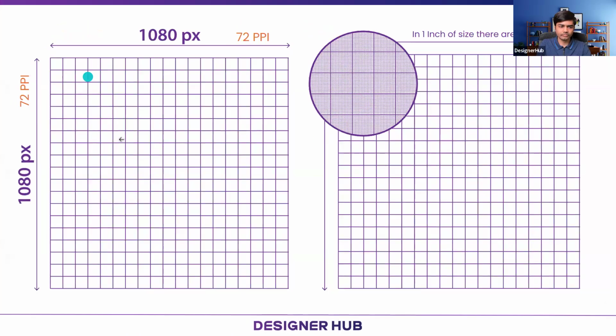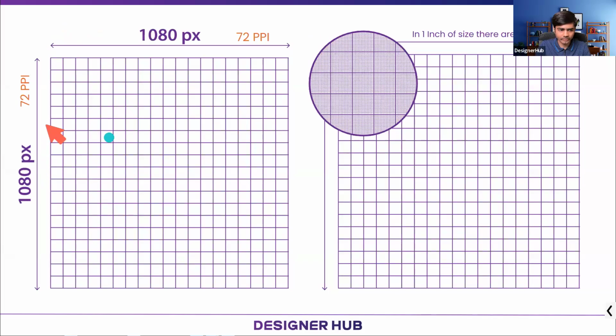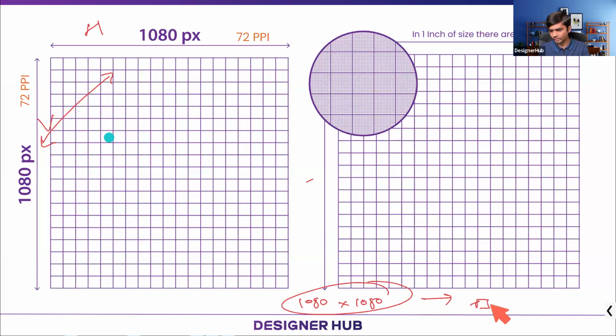And it is how the pixels are calculated. Multiplying the horizontal and the vertical together will create the pixel count altogether. That's why we say my phone is 1080 pixels. It is 1080 pixels, but you can always multiply 1080 by 1080, which is nothing but some millions of RGB nodes that you have.